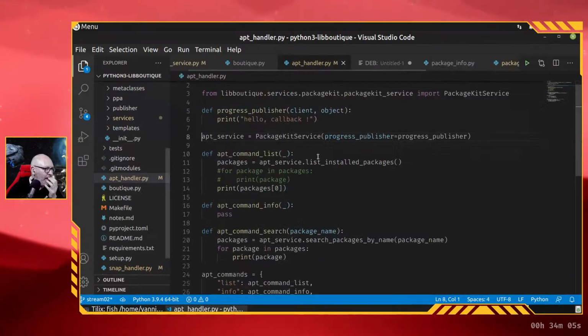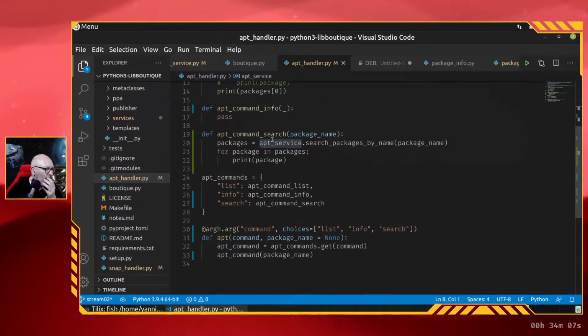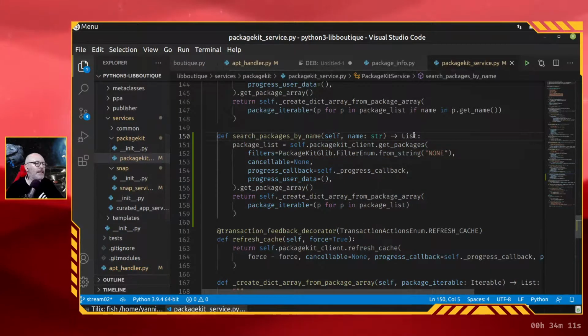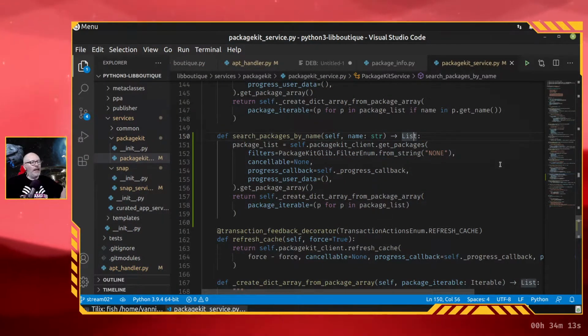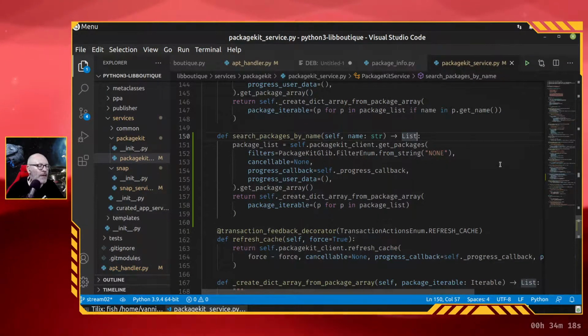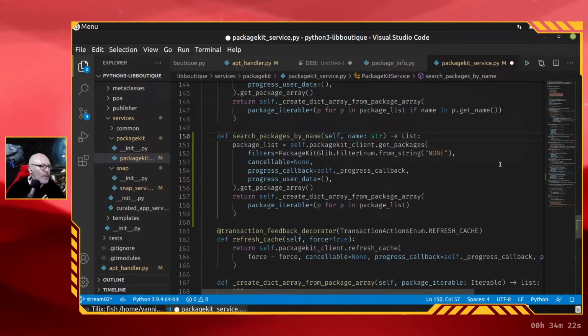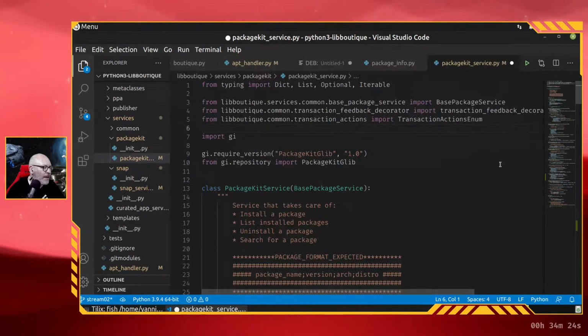Okay, app tumbler, and go to our search command. This one should return a list of package info and not just a list of random dictionaries. So we need to first go there.